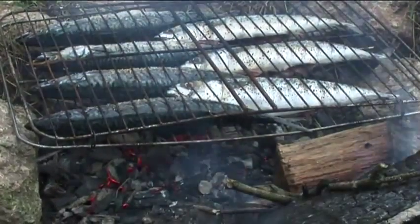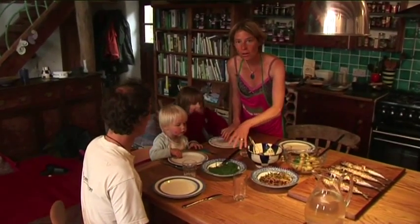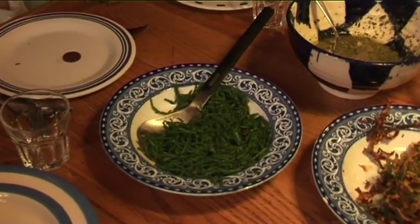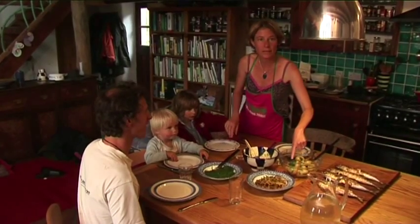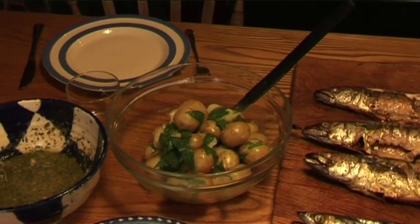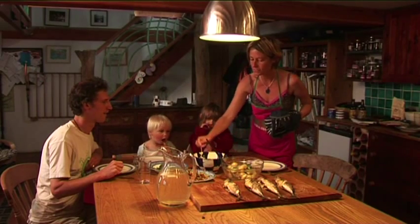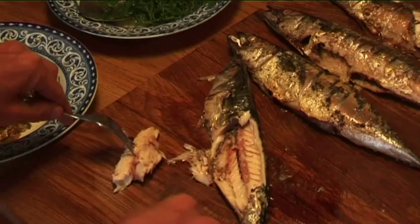So we have here rock samphire fritters, marsh samphire, blanched for a minute in salted boiling water. We've got the sea purslane with the new potatoes here. Sea purslane was also blanched for probably 30 seconds. And then a whole array of wild greens in the salsa verde and the mackerel.